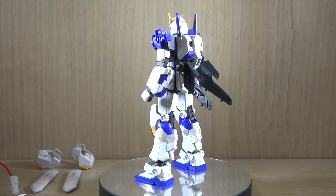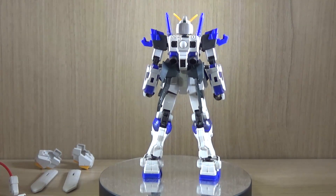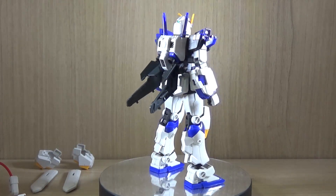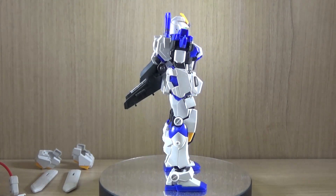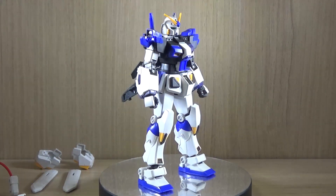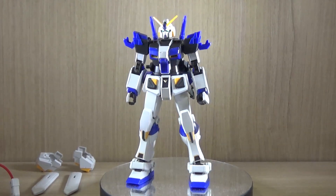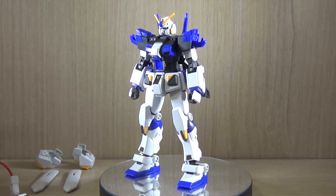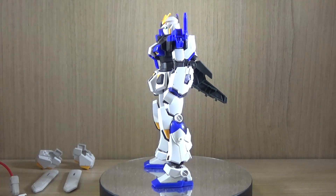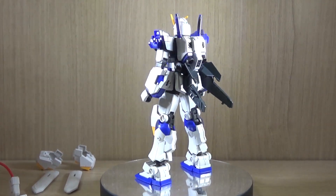The arm structure on this kit actually fixes that odd issue. Let's get on to the review and go over the components. For those wondering, we've mostly never seen this Gundam in the anime — it appears mainly in manga and games. What you get is obviously the Gundam Unit 4 itself, and at this point I think it's safe to assume we will also be getting a Premium Bandai version of Gundam Unit 5, which has the big Gatling gun.